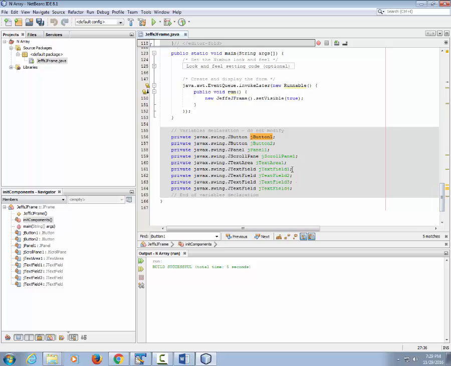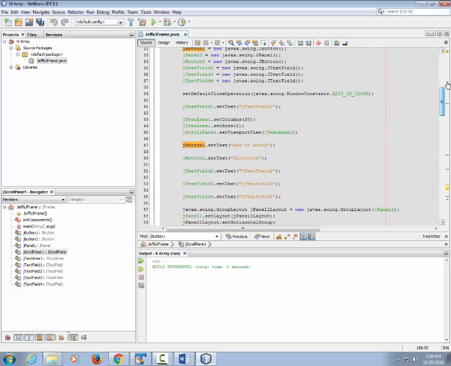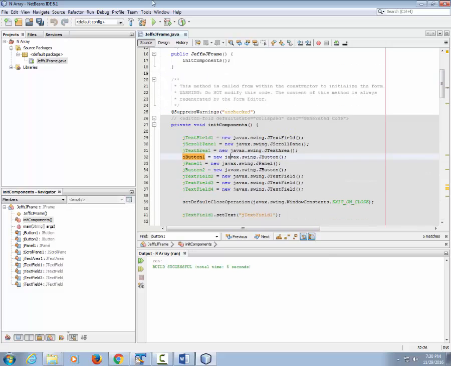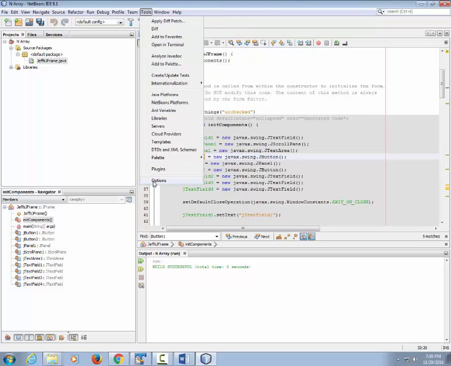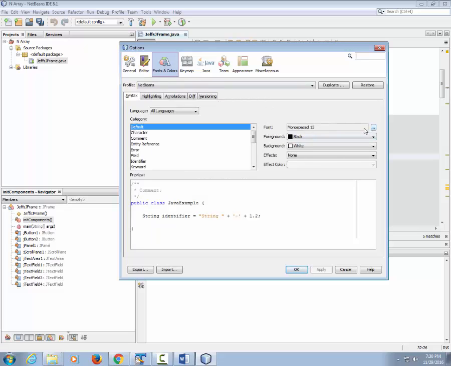All the stuff in gray is stuff that we can't edit because it's stuff that NetBeans is managing. If we start changing this stuff, like if we pop open a text editor and open it behind the scenes, then NetBeans will not be able to keep the form going. We pretty much have broken it and have to do the rest of it by hand at that point. So we can see all the references. Here is a method called initComponents. I need to make the text larger. You can't see that. I really can't either. Where is fonts and colors?